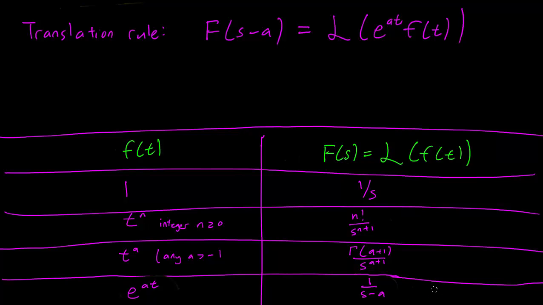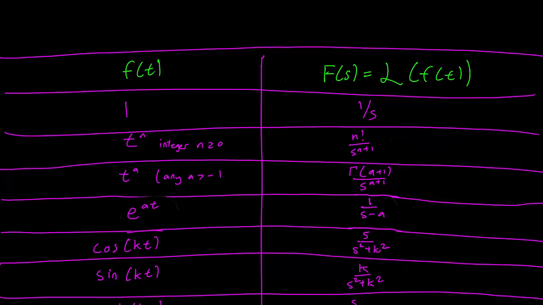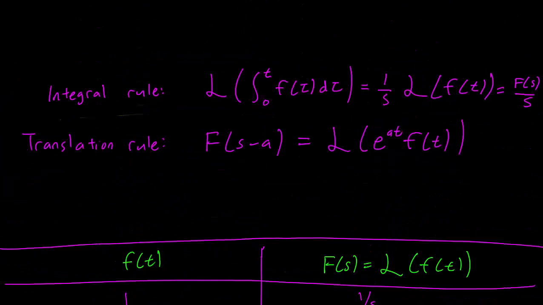And we can see in the table that the closest thing would have to be the Laplace transforms of the trig functions cosine and sine. Because if we set k equals 3, we would get s^2 plus 9 in the denominator like we want. However, we have an s plus 1 term instead of an s term, so this is going to require a bit of work.